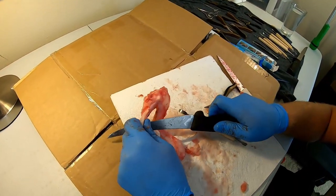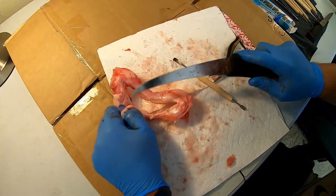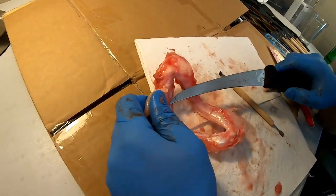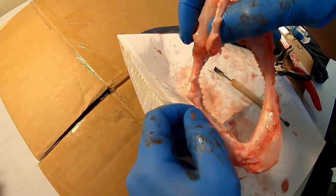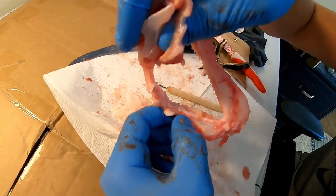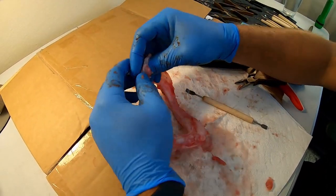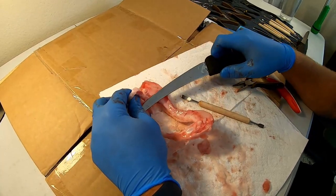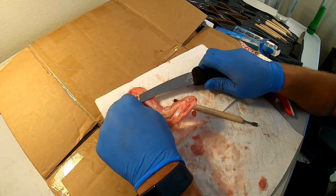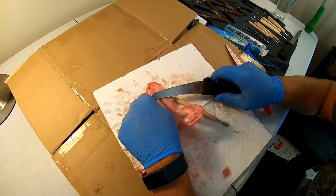I've flipped it over after I got a good little handle, and now I'm working from the back side of the jaws from inside the mouth — trimming off the roof of the mouth and the skin on the inside. Here before you peel that piece of skin off let's see the flap and what you have underneath it. There's all the cartilage. I'm just trying to get as much of this off as possible because it'll dry easier and faster, and it'll be less work down the road. I could leave the meat on but then as I dry it I have to pull the chunks off as they dry. I like to get the jaws as clean as possible before I even try to dry it.